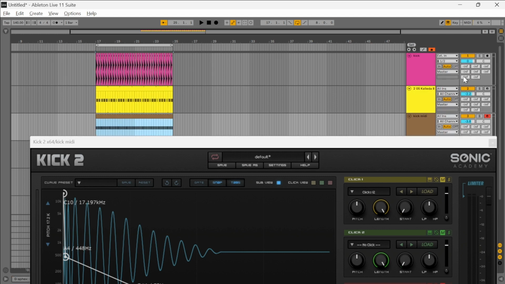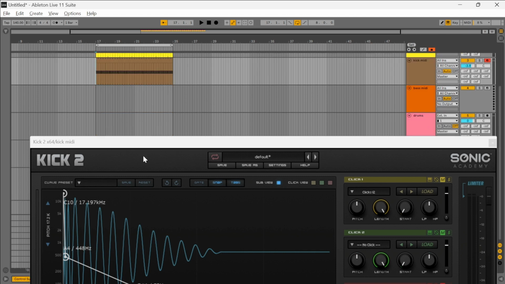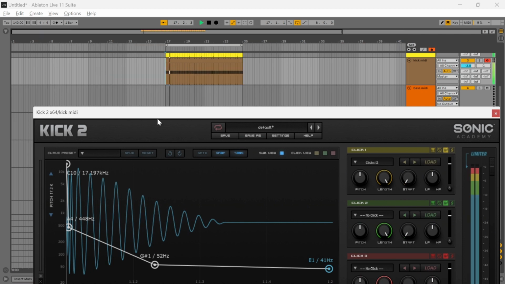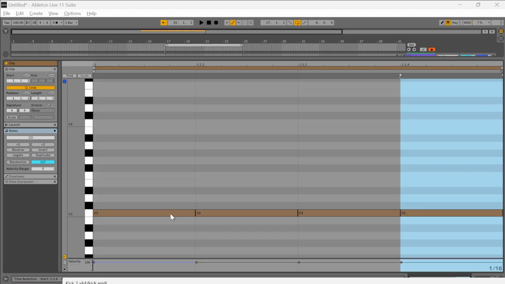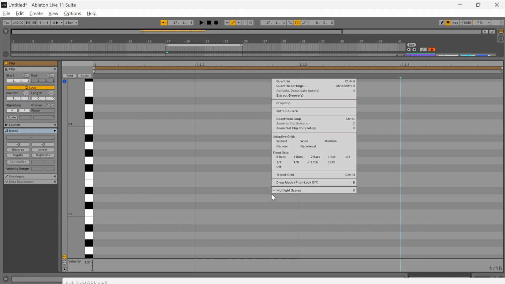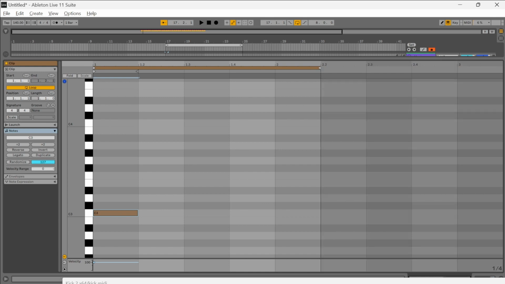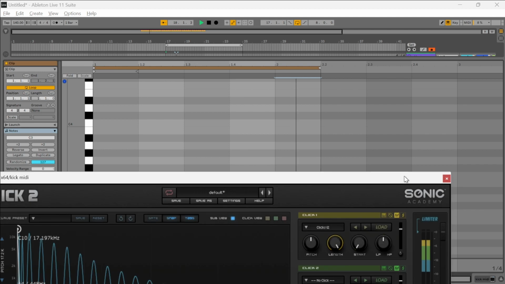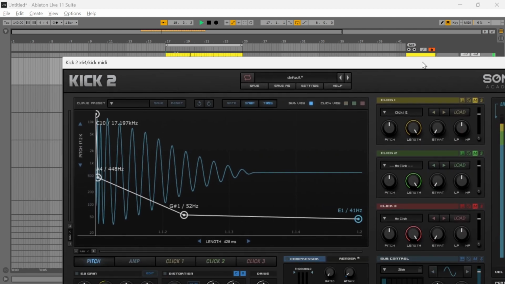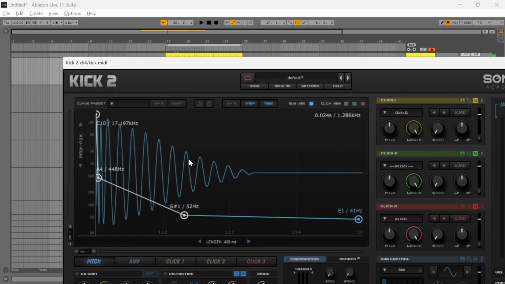So let's turn off this kick. This is a well processed kick. It's gonna take time, so we'll just make it today and process it later. Okay, we are very fast here. Remember the kick is on 1/4, so in one bar we have 4 kicks. So this is the kick which they are giving us. We have a correct length.